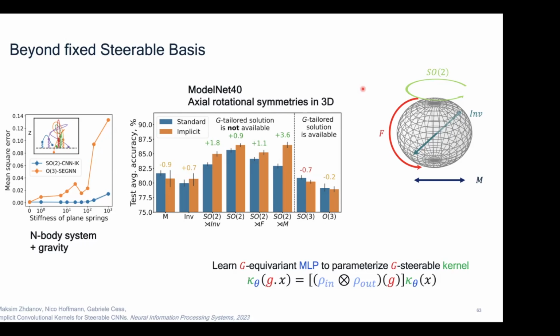So what we did in this work, which David also mentioned before, with Maxime, we instead choose to not design these filters by hand and solve the kernel constraint by hand, but we actually learn an MLP, which is only G equivariant, which is a much simpler constraint to satisfy using just Schur's lemma. And then we parameterize the MLP to satisfy the kernel constraint. The rest of the neural network design is the same, but this basically allows us to build more powerful, better kernels when we work with the subgroups, which are not just SO3 or O3. And that is nice when we have smaller symmetry groups.